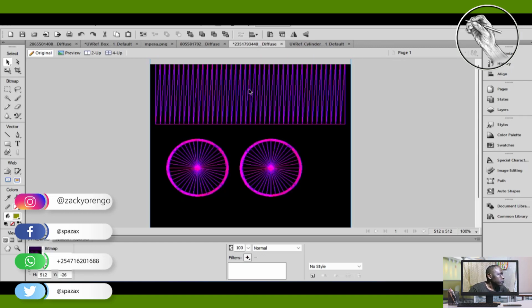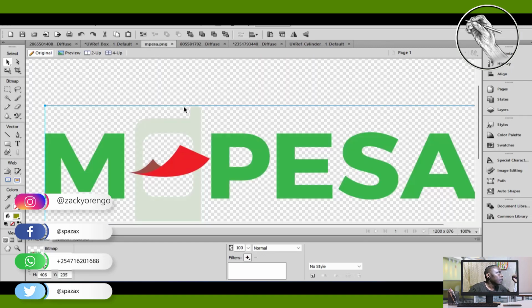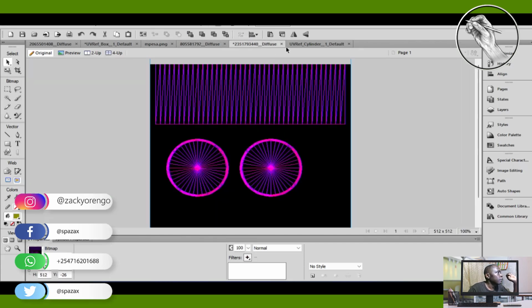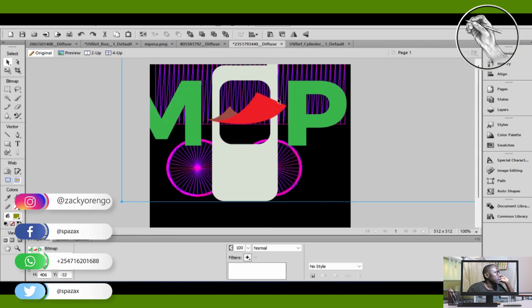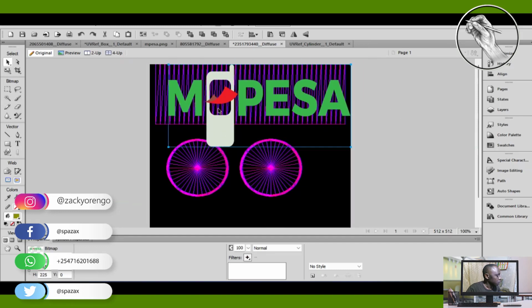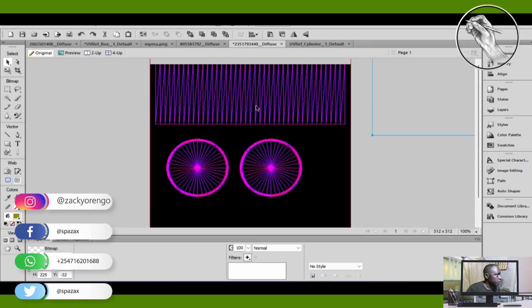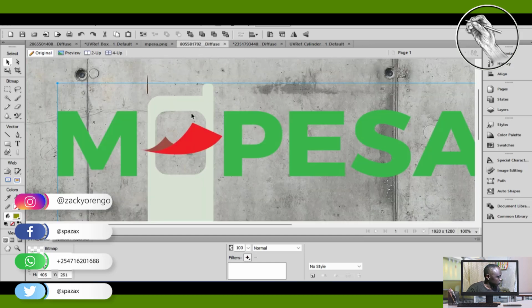And then now the M-Pesa logo, sorry, I'm using the M-Pesa logo, hope I'll not get into trouble. So you just get that logo. Control Z. Let me do this, Control Z. I need to get the Control C without distorting it.